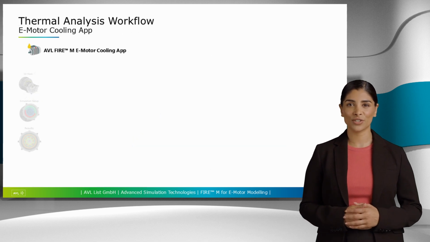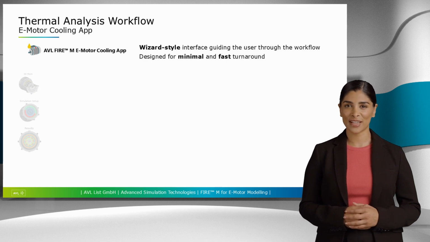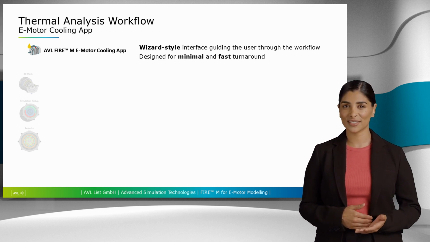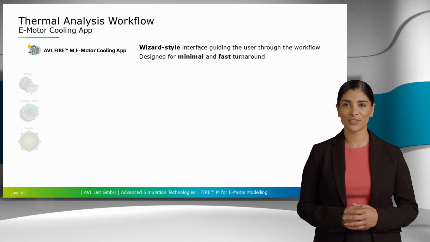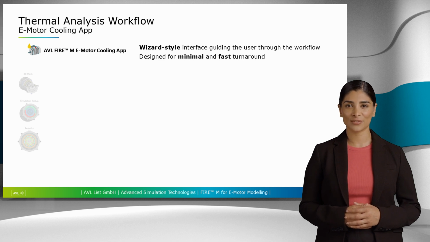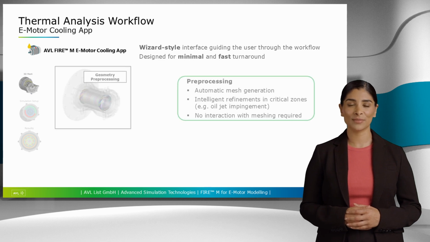The complete workflow is represented in the FIRE M E-Motor cooling app. This app is a unique solution. It automates the key steps in the workflow, thus minimizing the effort for modeling, execution, and result analysis. This makes simulation accessible to people who usually feel more at home in the real world, but also simulation experts greatly benefit from reduced manual efforts and analysis turnaround time.